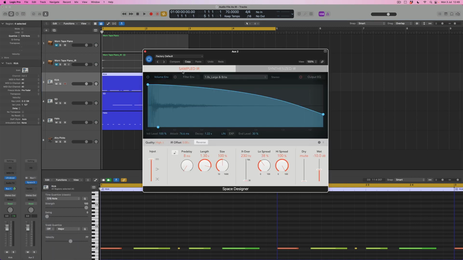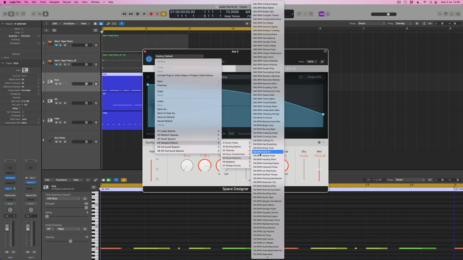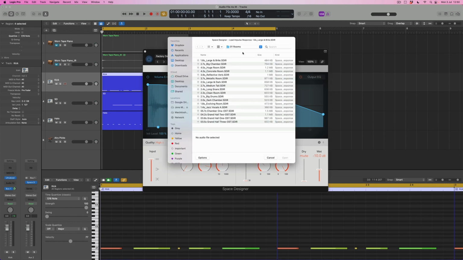And normally what I can do is to come into the presets and find the regular reverb spaces that I might want to use. And you can see that they're categorized in different ways: large spaces, medium spaces, small spaces. And we were looking at the warped effects and some of the ghost rhythms, which are here, when we looked at the one-note track. Now, what I want to do is not select a preset. Instead, what I want to do is to go and find the opportunity to load in my own impulse response. So I'm going to click on that option here, and then I have a chance to browse to the area where I might want to find it.